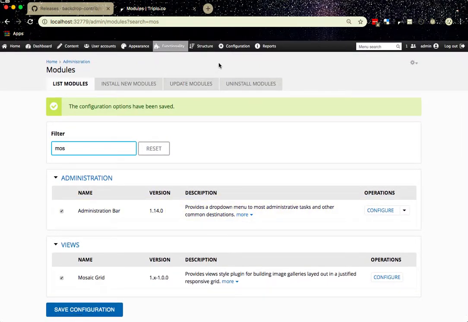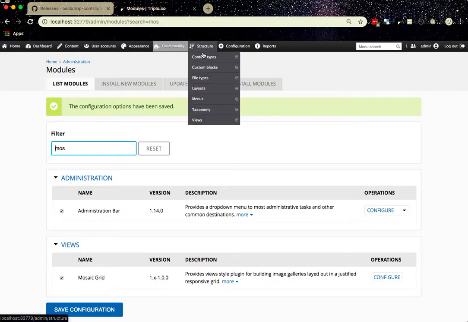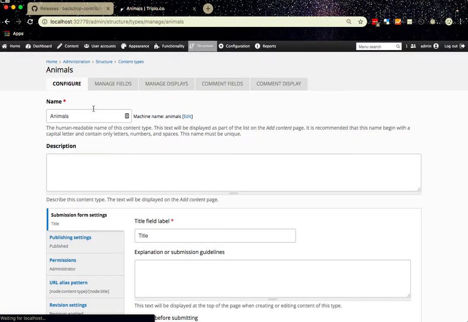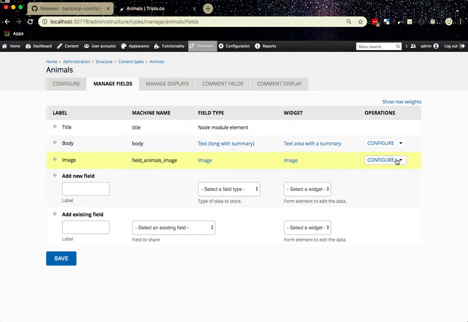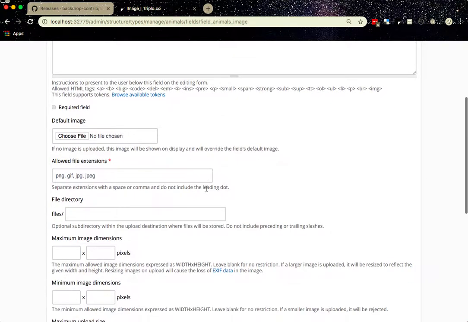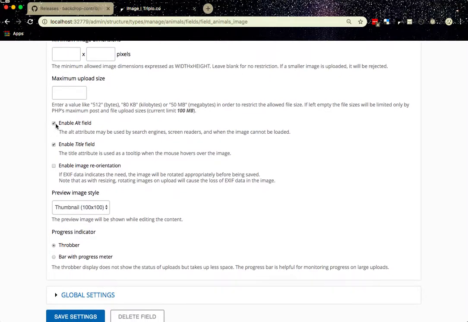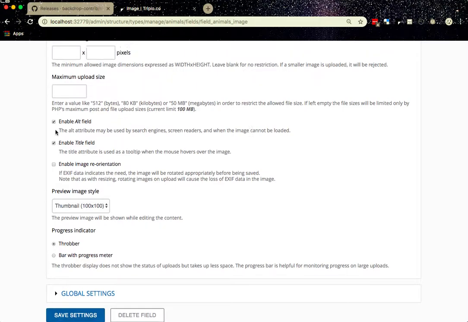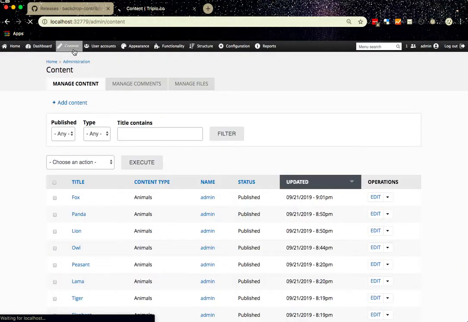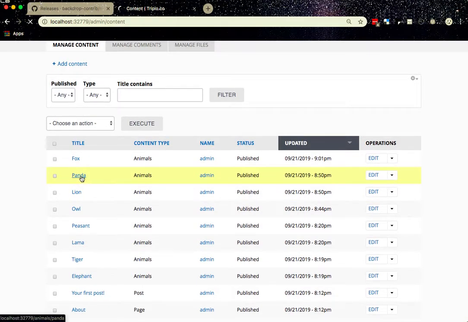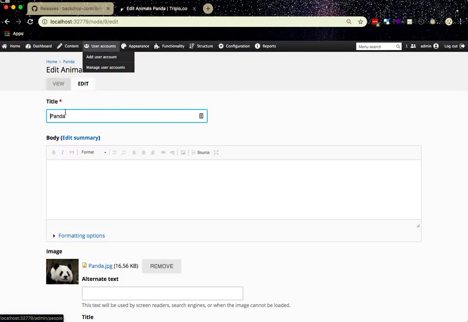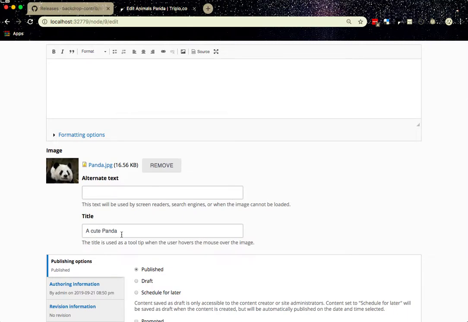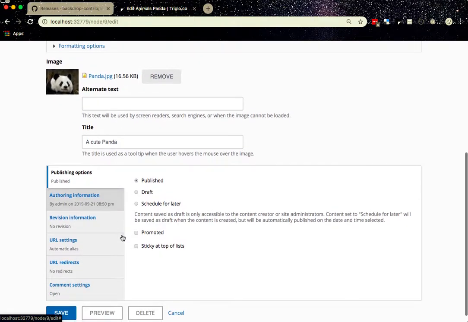So I'm installing this. It's the only module enabled in this particular Backdrop install that I am working on my local machine. I did create a content type in advance called animals. In my animals content type, I created an image field. Nothing special about it. Configured pretty much all default settings, except that I did enable alt and title fields. I can show you why in a second. And the other thing I did was I uploaded about 10 nodes with just images. I gave them a title, an image, and some of them I put a short text.